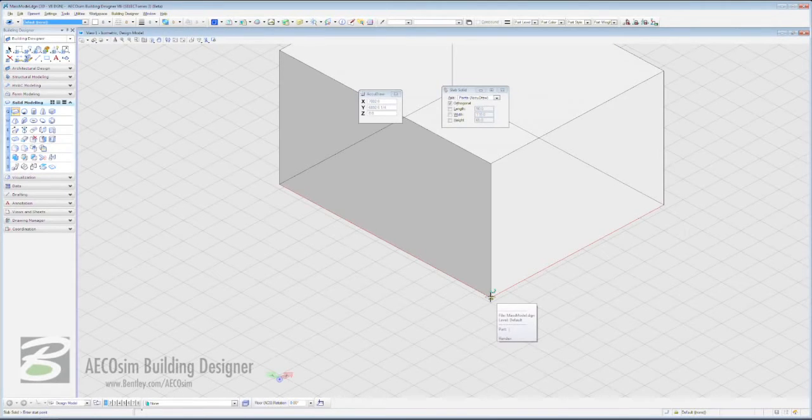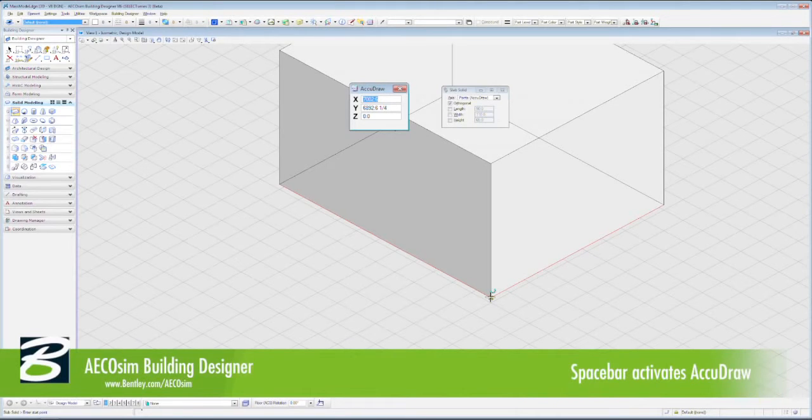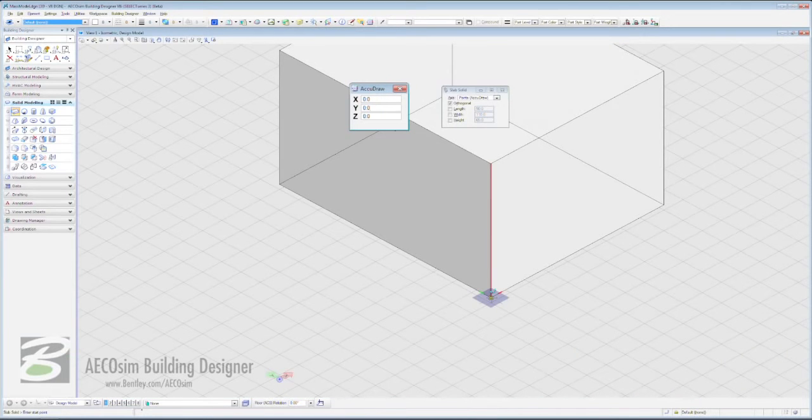It's a classic case, classic design situation. You need to offset something from another point. We're going to use AccuDraw, our friend, and to activate AccuDraw, when you're in a design tool, you just need to press the space bar. You'll see AccuDraw now gains focus. We're going to press the letter O on our keyboard. That gives us a temporary origin point to start from. This is where we can offset from very quickly.